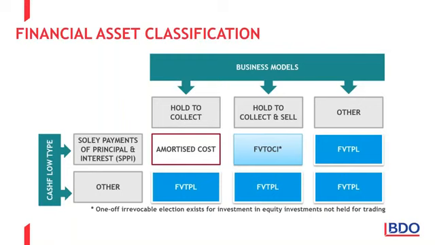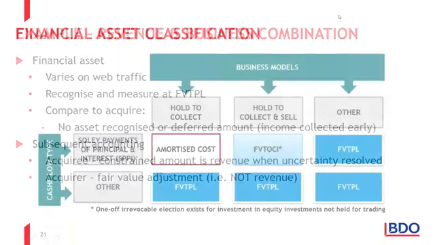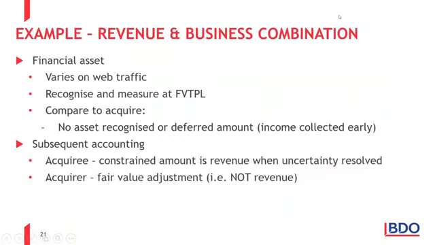So on acquisition in the business combination, entity Y will, as part of the business combination, record a financial asset at fair value through profit and loss. Essentially, the trail of cash flows that are going to come from that underlying customer must be fair valued on acquisition as a financial instrument. Okay. So if we move then on to the next one, this is then a summary of that example.